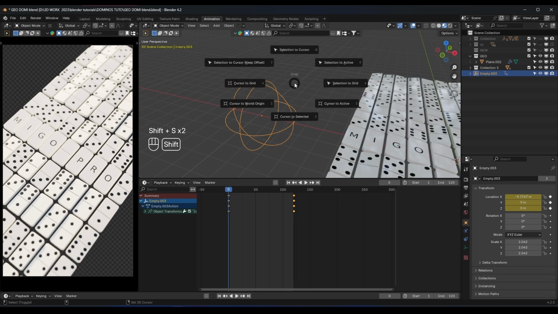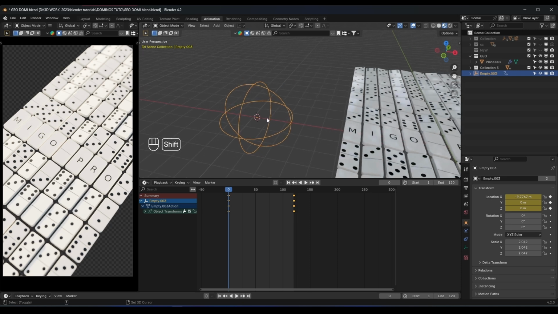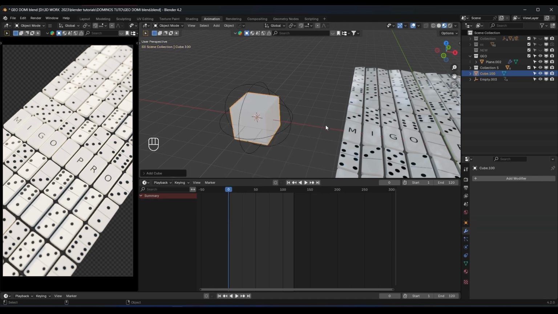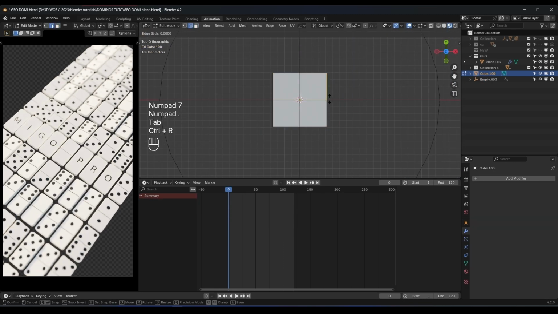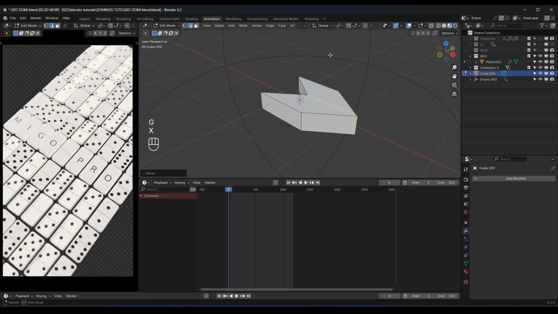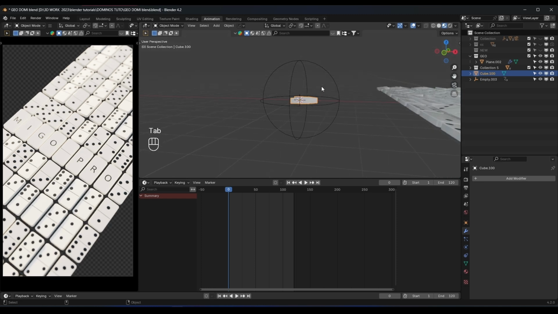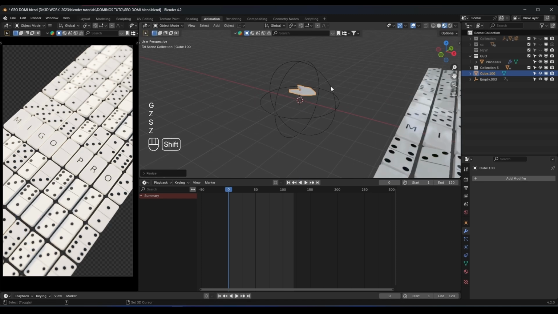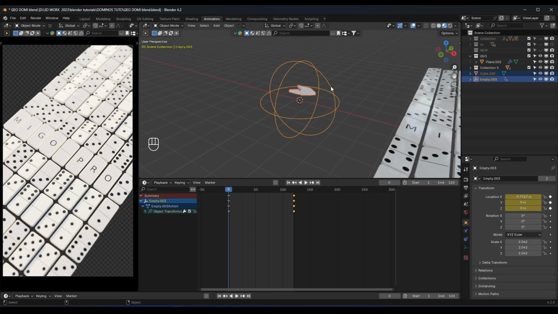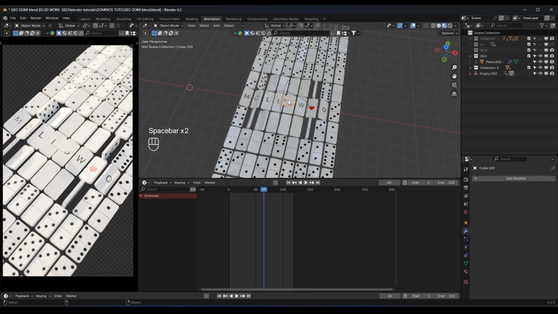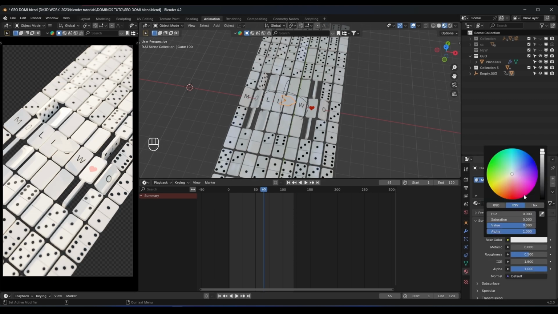We're gonna press Shift S and cursor to select it, and we're gonna add anything right here. Maybe add a cursor or an arrow or anything. For the video, I'm just gonna make an arrow like this. And we're gonna move it up a little bit and parent it to the empty by pressing Control P and selecting the object like this. Let's give it a material so we're gonna see it better like this.